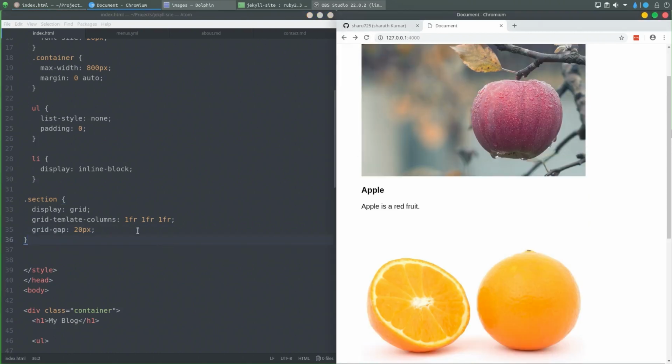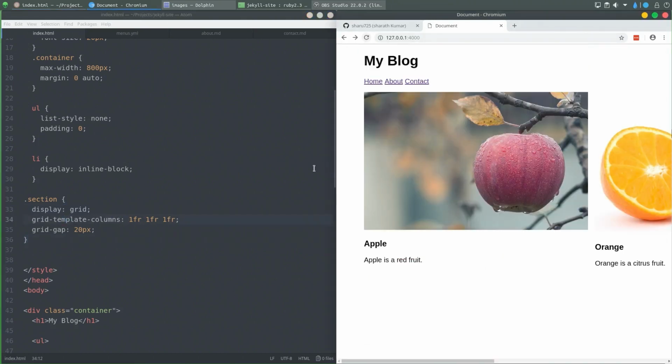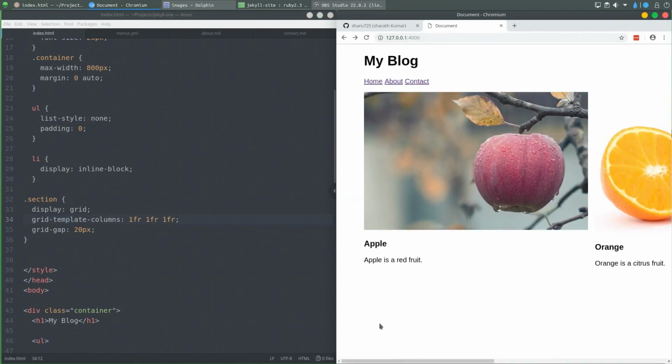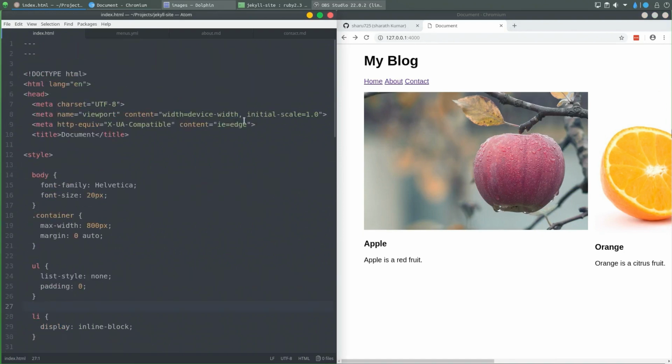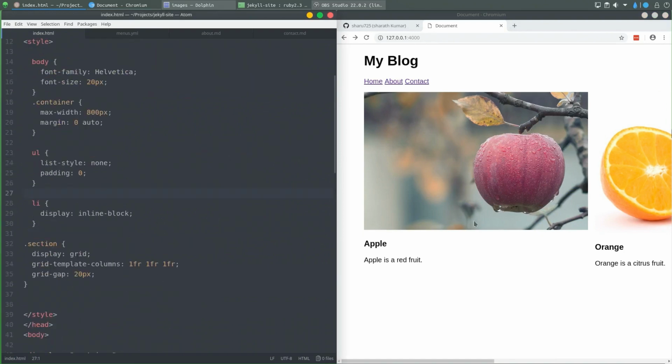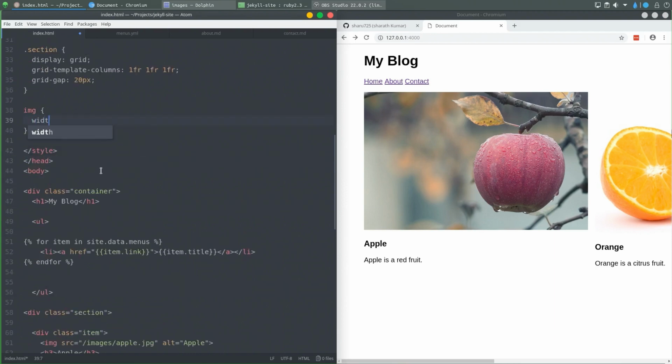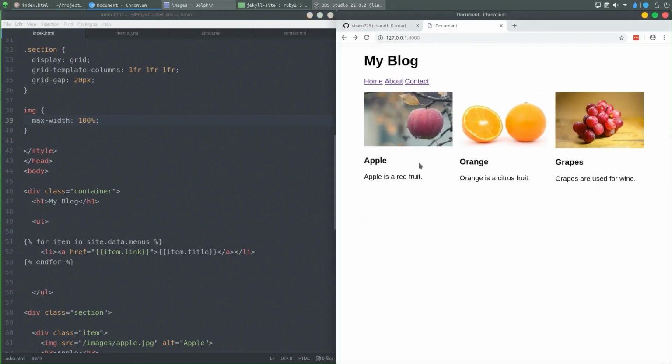Why isn't it working? Okay, so there is a spelling mistake there. Okay, we have it, but it's going out of the viewport. I hope I have a viewport mentioned here. Yeah, I have viewport, but still it is going out. This is because maybe images are big. This is an important style tag where you have to mention that the max width is 100% so that it doesn't overflow. So now images won't overflow. Yeah, this is exactly what I wanted.